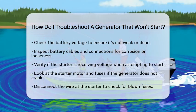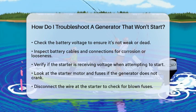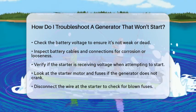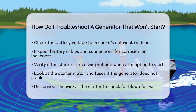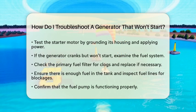While you are trying to start the generator, check if the starter is receiving voltage. If it isn't, there may be wiring or switch problems that need attention. If the generator does not crank at all, it's time to look at the starter motor and fuses.